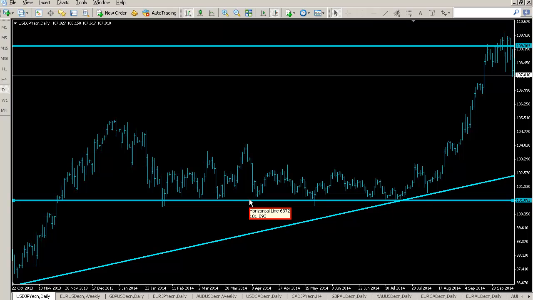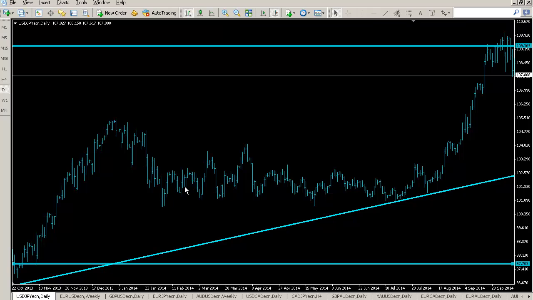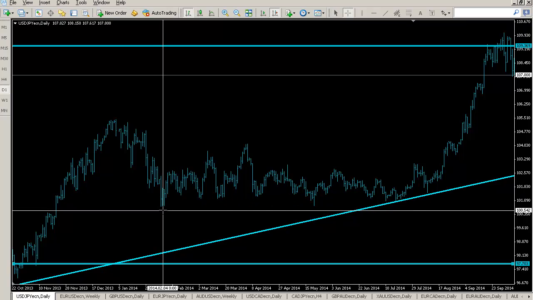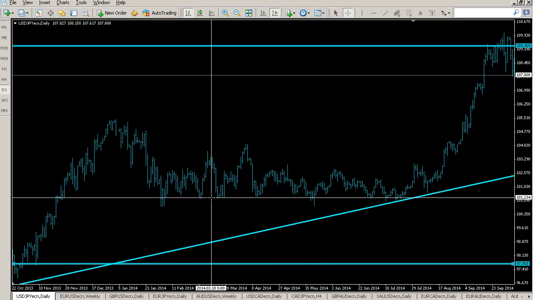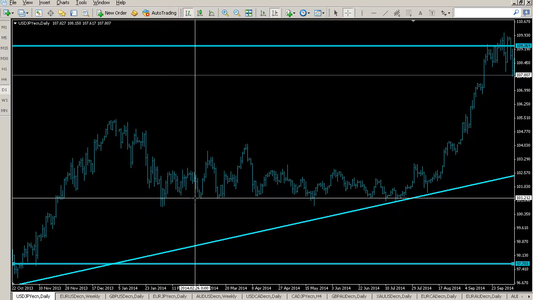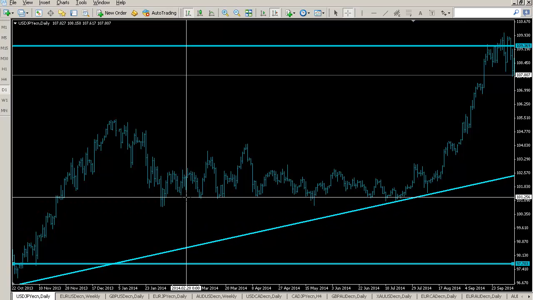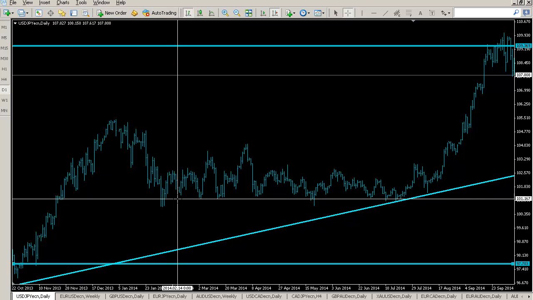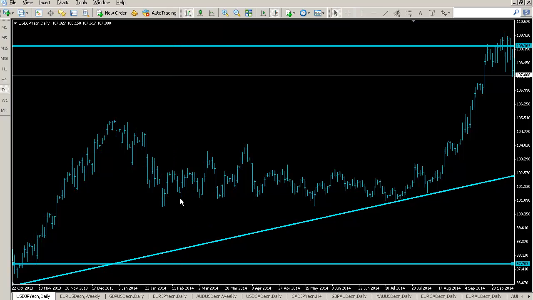Now about horizontal support and resistance lines. If you look, just let me take this away. If you look at this chart, you still see these two touches are lower than those. You might say, okay, let's place a trend line here, horizontal one. Let's place another one here. And then we have two. And then you have again a million lines all over the place and you're not focusing on your trading anymore. Yeah, you don't want to overanalyze things.